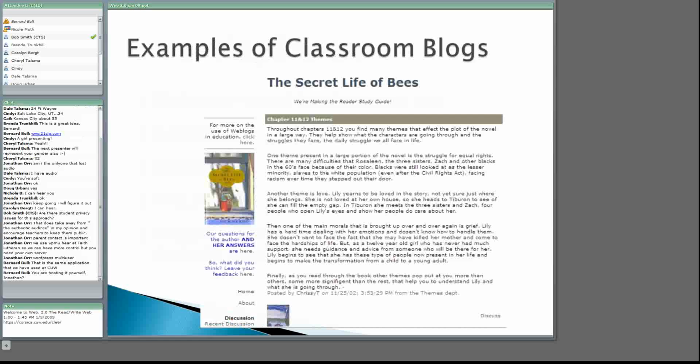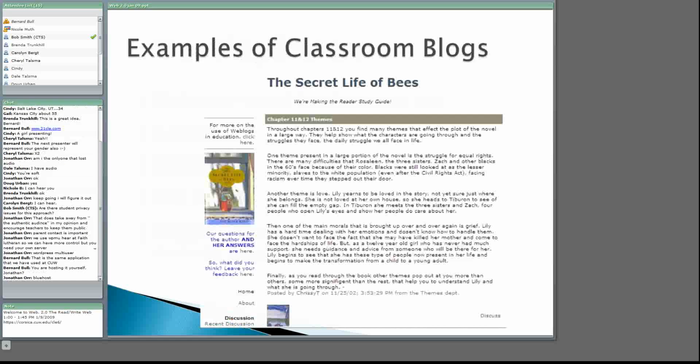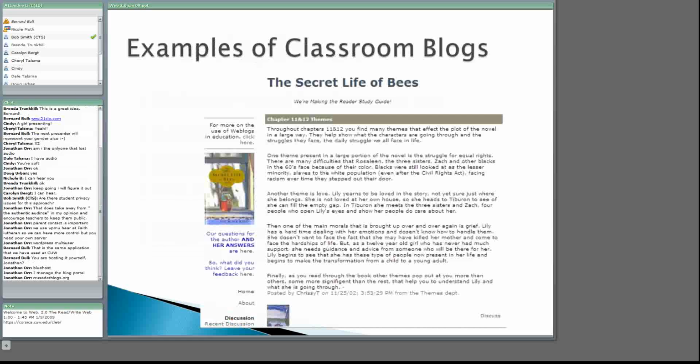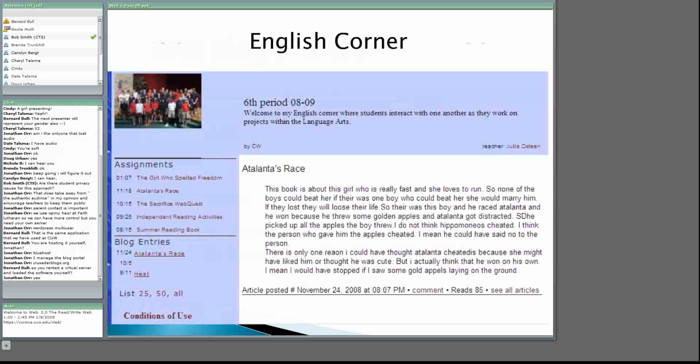And what he did is he connected with the author of the book, and the author went out to their blog and commented back to the students as they were discussing the book. So that's one of the examples of using a blog and having a little less privacy: you can bring in outsiders that can comment to your blog and interact with the students.